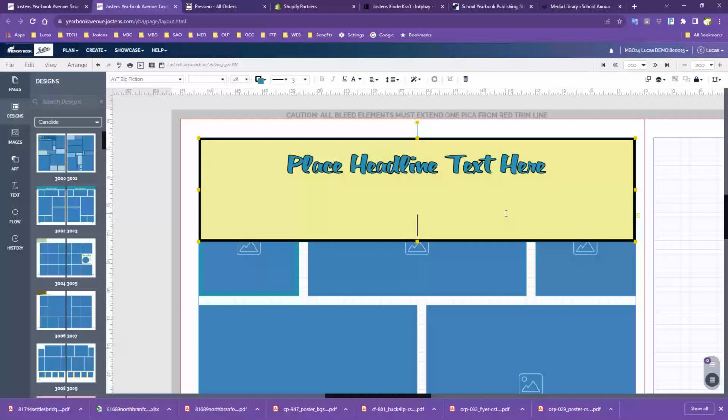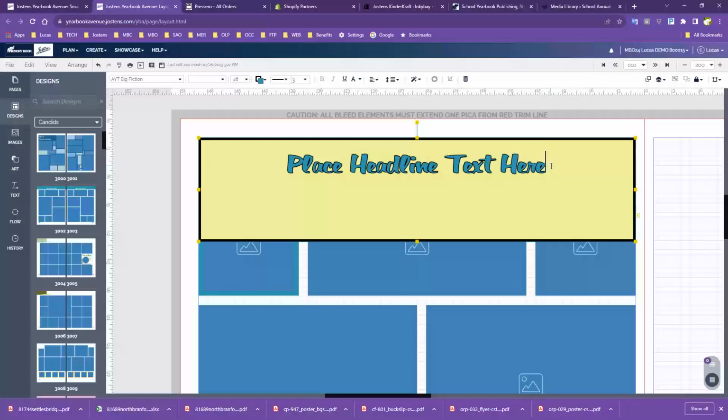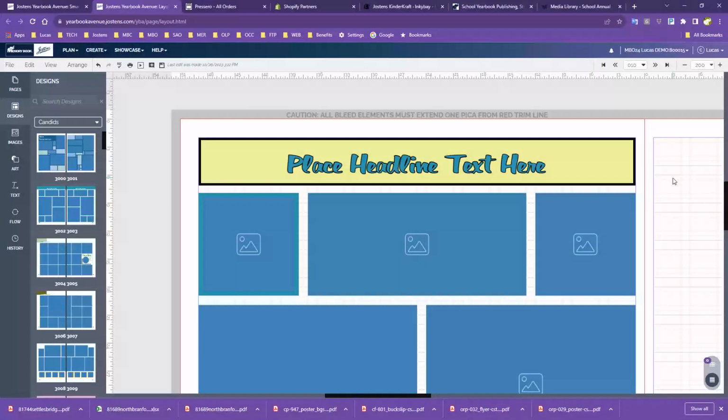So if you're in a text box and you notice all the text is showing, why do I have the red X here? What you would do in that case is put the cursor into your text box. If it puts the cursor down below, that will let you know you have extra space that is causing that red X. All you have to do is backspace out that extra spacing, and that'll take care of the X.